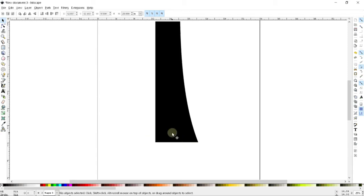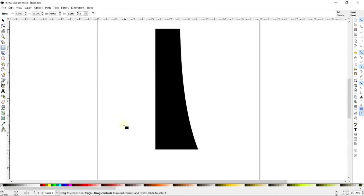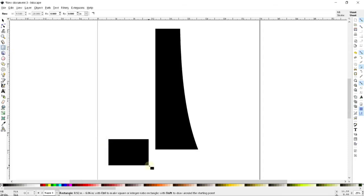And so what I'm going to do is take out a bunch of material in here to essentially create a little foot out on the edge. I am going to use what I think is probably the most powerful tool in Inkscape, and that is the addition and subtraction and all of that sort of stuff. So I'm going to draw a rectangle, which is going to have the shape that I want to cut out. What I want is sort of a rounded rectangle cut out of here. And I'll just change that over here.